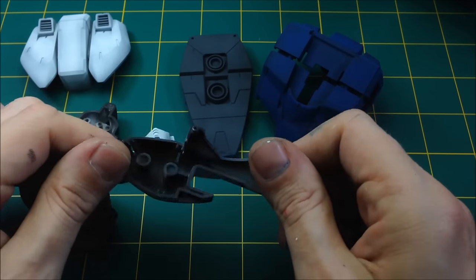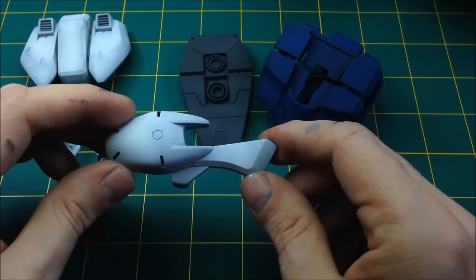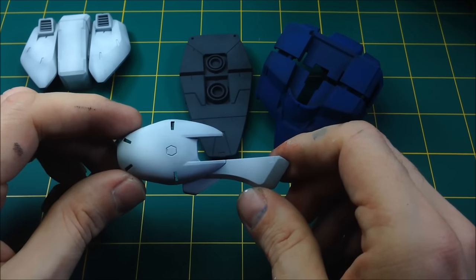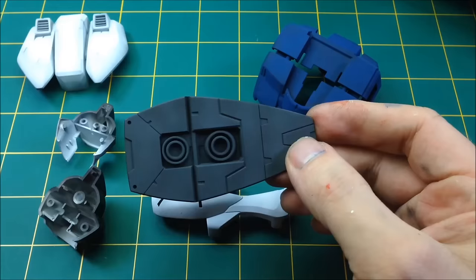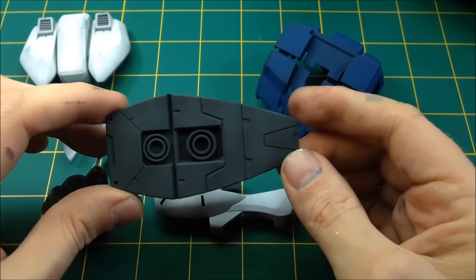Pretty cool. It was a bit overexposed on camera, so that's why I wanted to... Oh, I forgot to do that bit. I don't think you can see that bit anyway. Yeah, it came out a bit overexposed in the spray booth, so I wanted to show you these properly. There is some pre-shading on the foot. Let me just change the lighting of the camera and focus and everything. You might be able to see it.